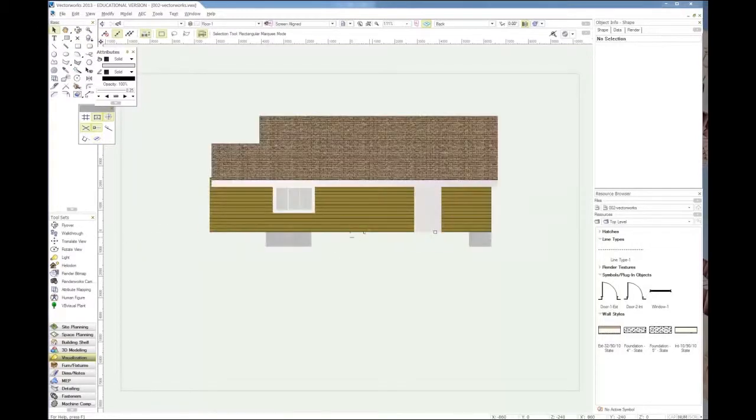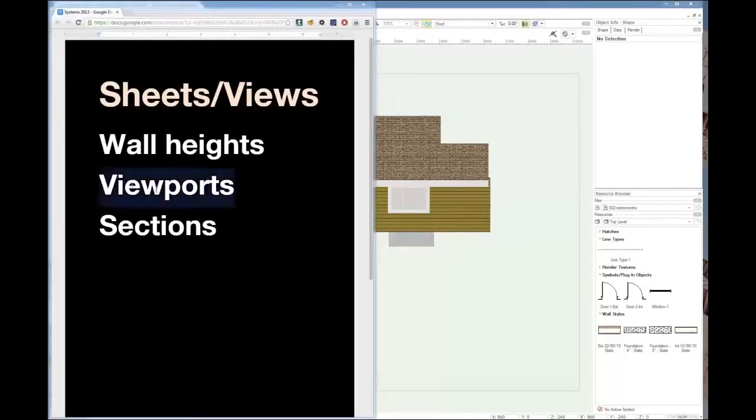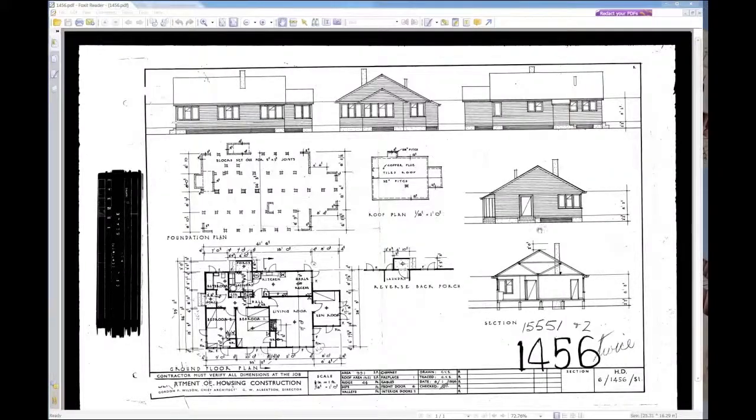Cool. So now what we want to do is go through the viewports. When we do a sheet, it is basically a drawing that you're going to output. So that would be the plan of the State House that we have. Yeah, this plan here. This here is sort of drawn to scale. See, it has a scale down here, and it's all on one piece of paper, like a real world piece of paper. So that's what a sheet is going to allow us to do.